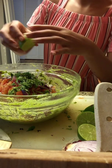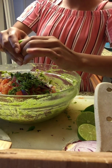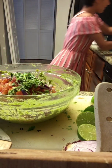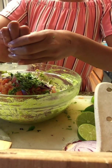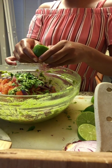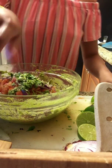And now that we've done that, we're just going to squeeze the limes into the bowl, because that's going to get it all out. And we're just going to keep squeezing all of them, and then once we're done squeezing all of them, we can just mix it all together and it'll be guacamole. So I'll be back. But before I come back, remember you can use a fork to squeeze out the lime if there's any more juice. So I'll be back.